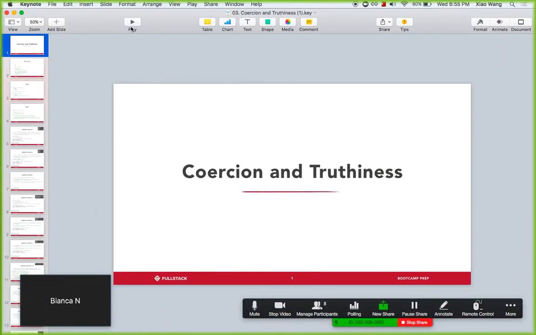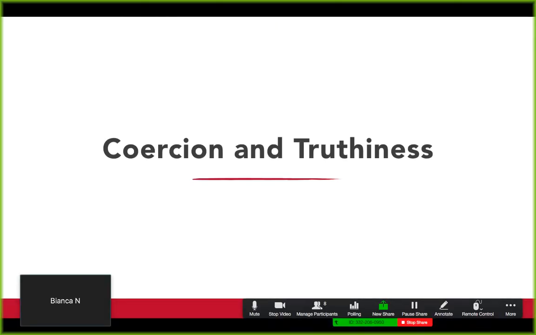Today we're talking about coercion and truthiness. This is something that is going to be mildly annoying because it's one of those small things that's always there in the background, whether or not you actively are aware. And so it's better to be aware than to not be aware. So it may seem a bit annoying what we're doing, but just recognize that this is going to be part of almost every block of code that you read from here on out.